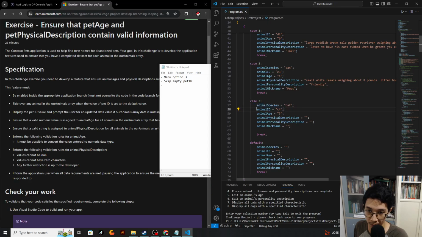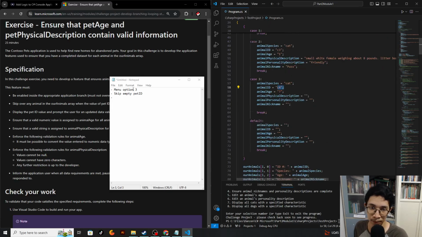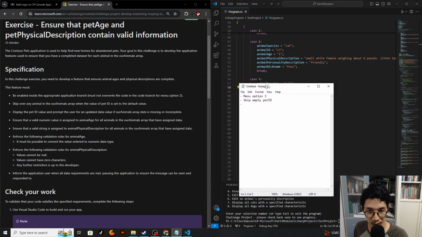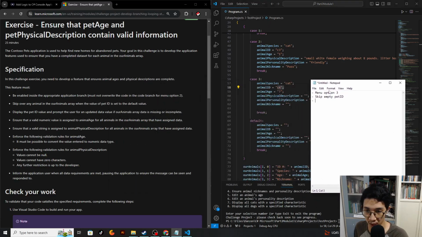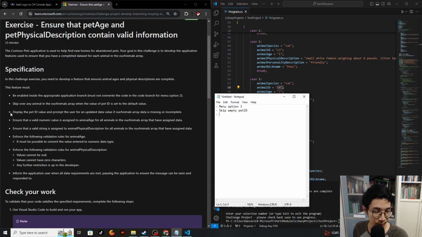And then the problem is after case 3, which is pet ID number 4, pet ID number 5, 6, 7, 8 are empty. Because they're empty, we need to skip them for compiler efficiency. So yeah, that's why we need to skip empty pet ID.